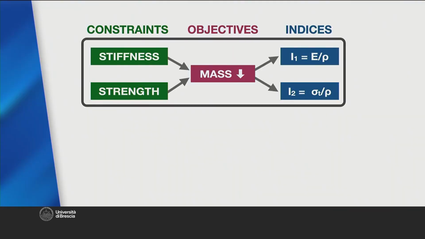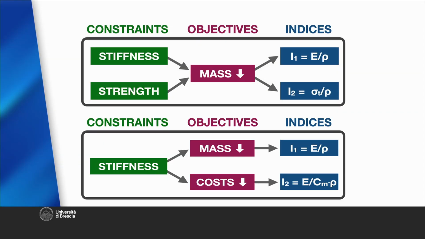One last important aspect in advanced material selection is dealing with more complex problems. Sometimes more than one constraint affects the design, even when aiming for a common goal, like when we want a product that is both stiff and strong, but also as light as possible. Other times, there is only one main constraint, but several objectives to meet, which may even conflict with each other. For example, when we want a product that is stiff and also minimizes both mass and cost. In this case, it's necessary to consider multiple performance indices, which are useful for comparing and evaluating the various solutions.